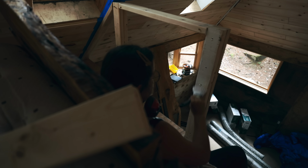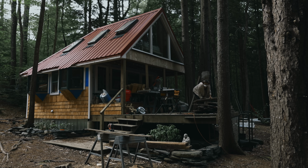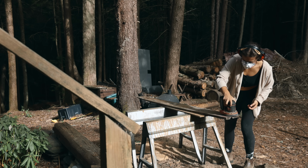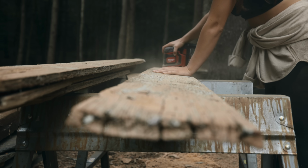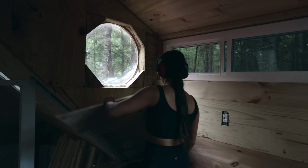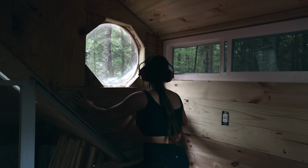Annoying, hard to get spot first, like over here. For the interior walls and window trim, we're using old local barnwood. I just had to sand them one by one to remove debris and any loose paint. We also had a wall in the loft that needed coverage, so I worked on that a bit while Kyle trimmed.